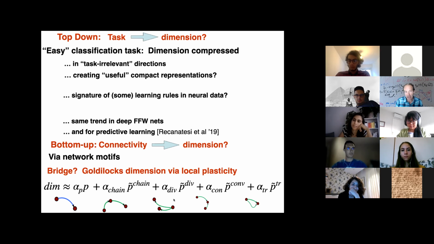So what's interesting to me is that dimensionality is just a number. It's not the only thing that matters, but it probably is an important factor in forming representations that don't just solve the tasks, but are useful. For example, representations that contain the cognitive map, the X, Y, theta coordinates in Heloise's office, as opposed to all the super complicated information about what type of plant she has on the wall, which is not necessarily relevant to my navigation problem. So this connection makes it possible that plasticity mechanisms, which are more biological and therefore local, can contribute to the control of this property, this dimensionality, across the whole network. Whether or not that is actually used in terms of learning tasks is an open question and one for the future.